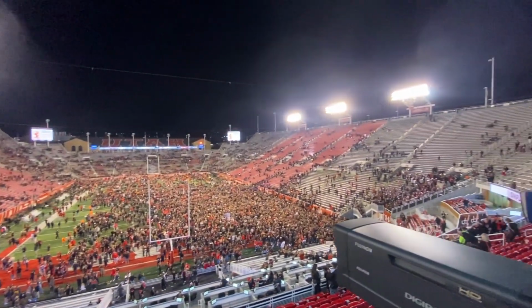So after the game, we go ahead and strike our gear, which means we're gonna pack everything up and then bring it back down to our storage area. We have to be very careful when packing up this gear because it is expensive and there's a lot of people and a lot can happen. So you gotta be on your A game throughout the entire game and even afterwards.